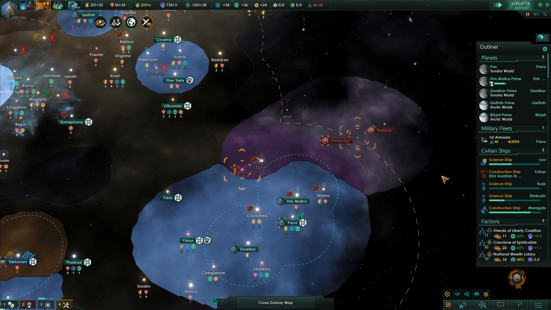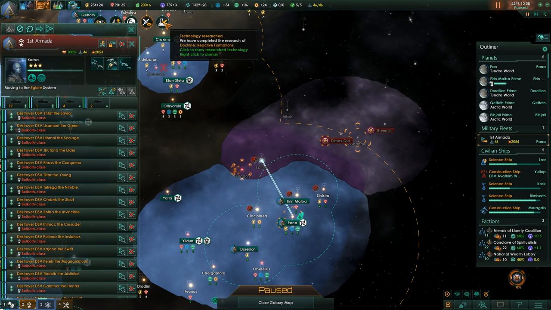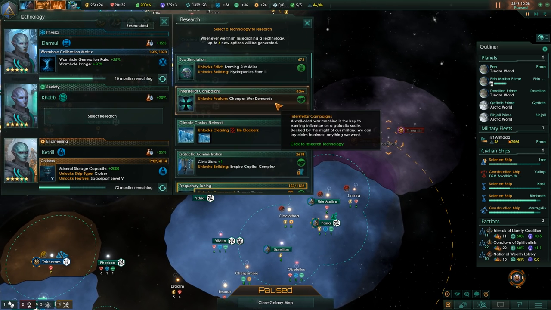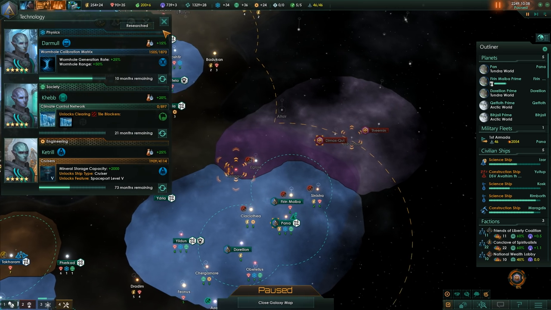Right, do it. Research complete. Increasing naval capacity. Lovely. Cheaper war demands. You make it difficult, but this tile blocker I know is a thing on several of my Arctic worlds, and it will allow me to get another firing stone, which is more energy. This is going to show up probably more than this will, at least reliably, so I'm going to go for this. Climate control network. It's also much quicker.